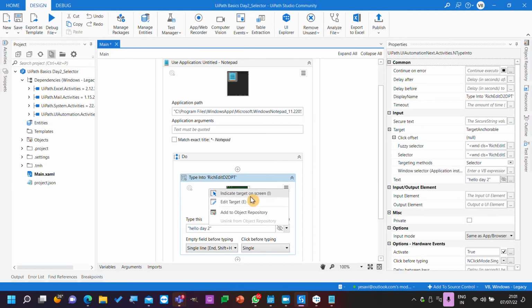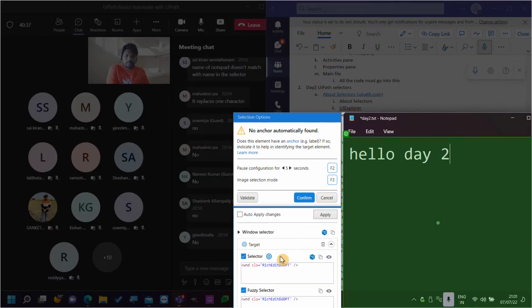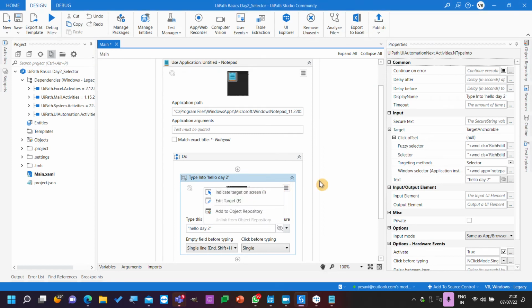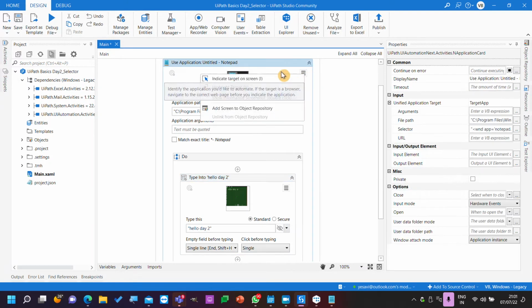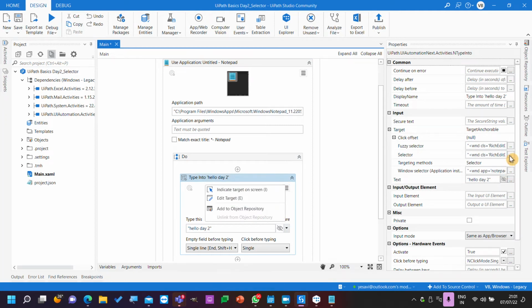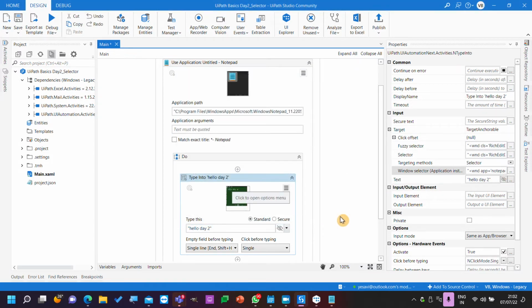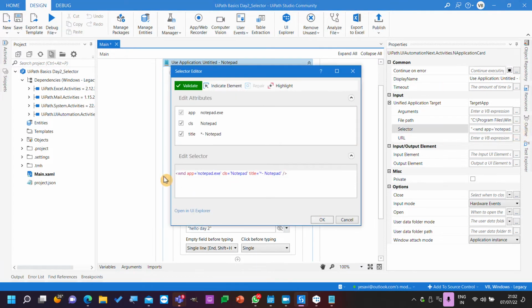If I have this particular element, edit target, indicate on the screen, I can map it again. Anchor. This is not a fuzzy selector and not an image. I can use window selector, and the target element is this one, confirm, edit. Now you can see we don't have this value at this level, like notepad. We get this value from the parent, and from the parent it navigates itself to the rich text editor. Now you tell me whether this application is a full selector or a partial selector. Whatever we have selected here, is this a full selector or a partial selector?